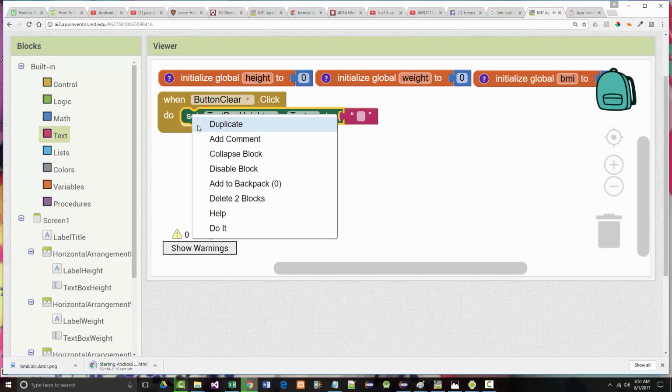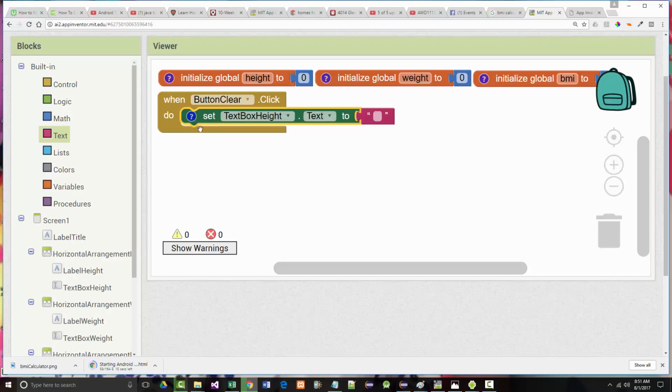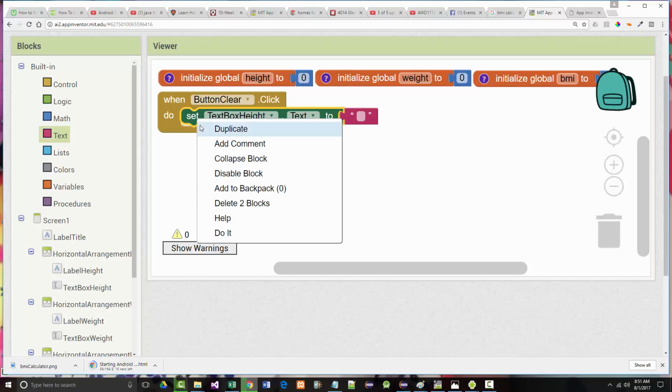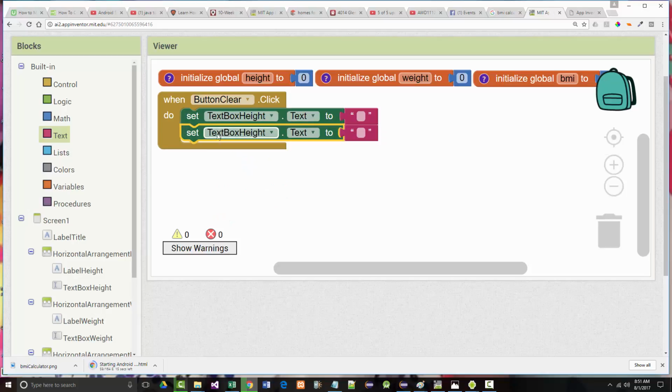Then I want to do it again, so I'm just going to duplicate. But now instead of height, I want to change that to weight. So that's got both of those blanked out.